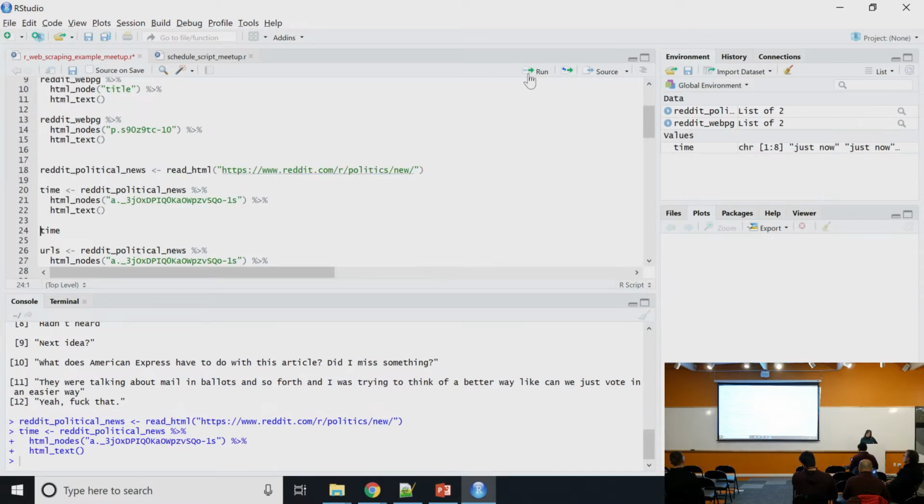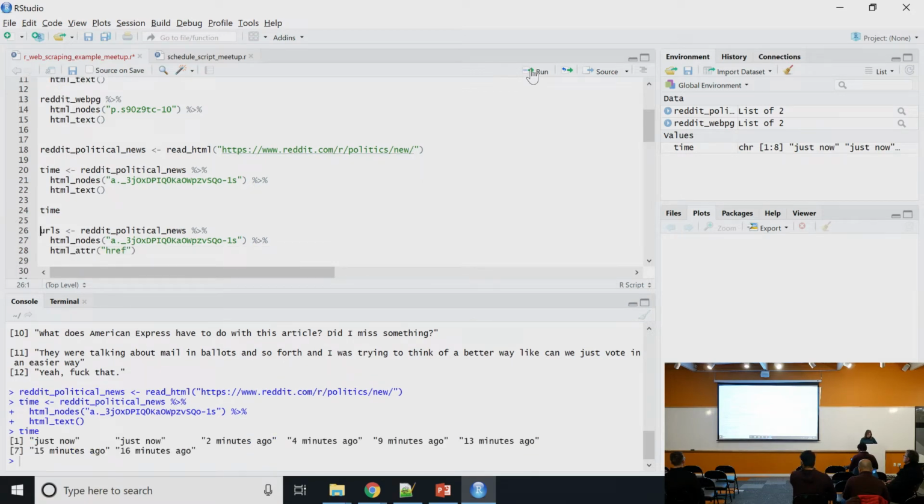And let's have a look at our times. Okay, cool. So we have about 8 time values here. Everything was published minutes ago, so everything's quite recent. Now that we've got our time values, we want to get the corresponding URLs for our times, so each individual web page.